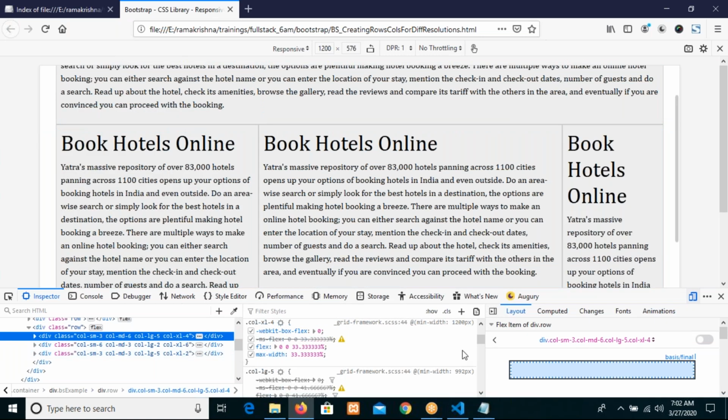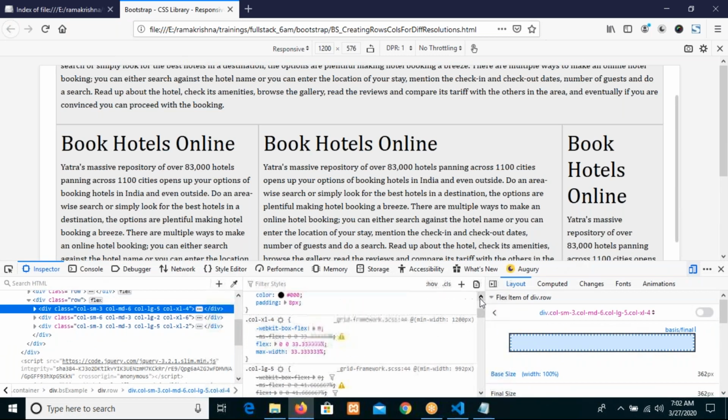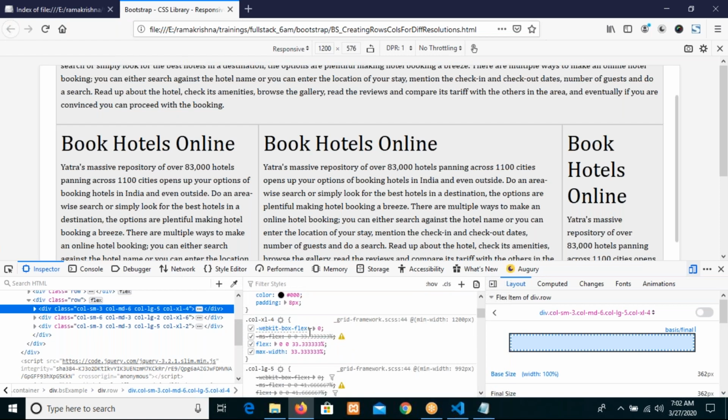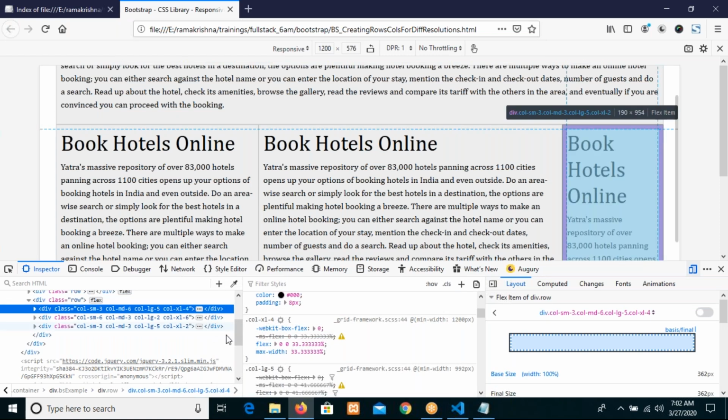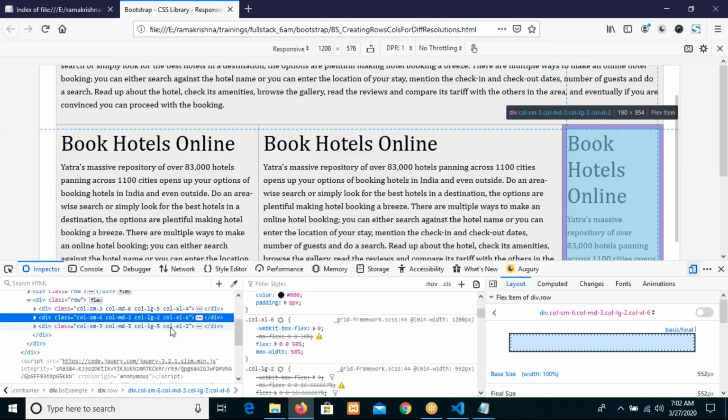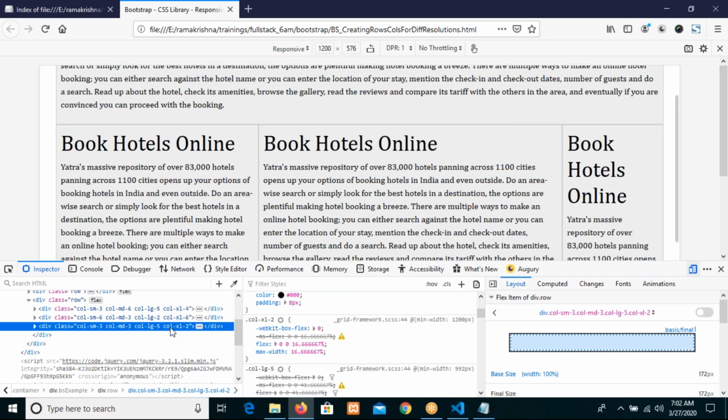XL 4 is highlighted. How can you say it is highlighted? Because all the lines are cut off here. You are here getting WebKit and Flex and maximum width. When you click on the second one, column 6. When you click on the third one, column 2.